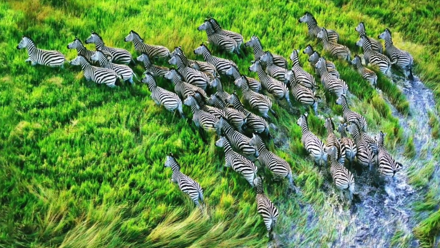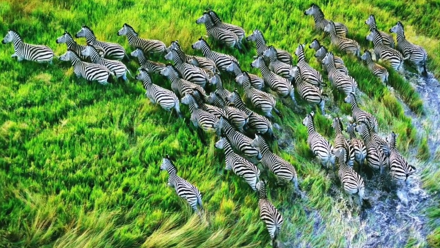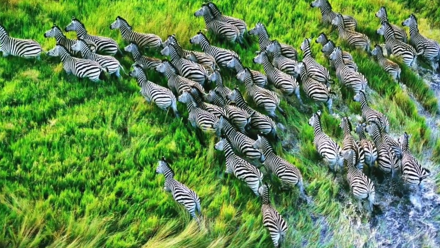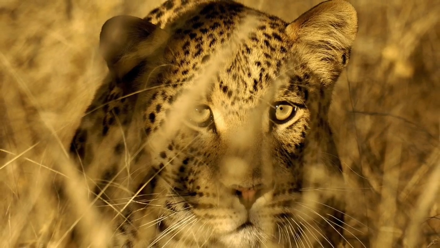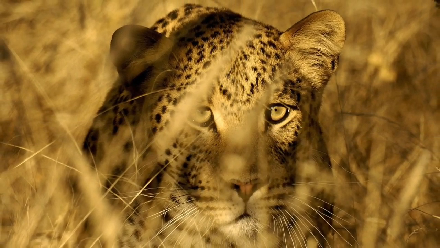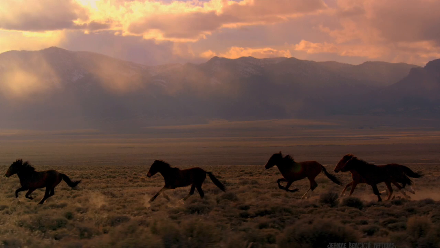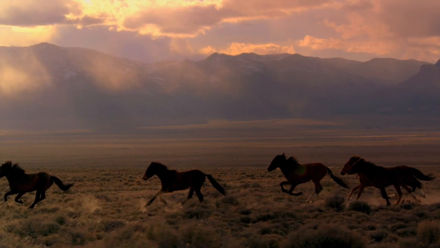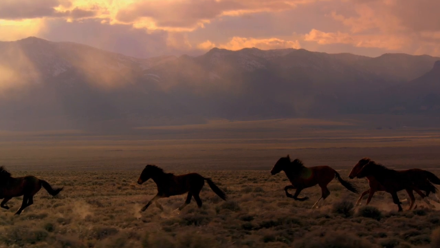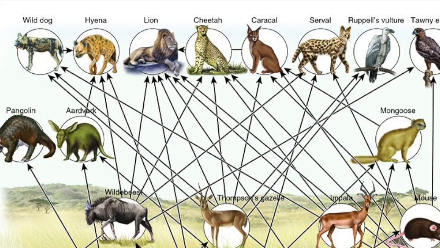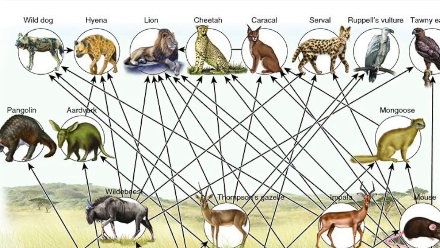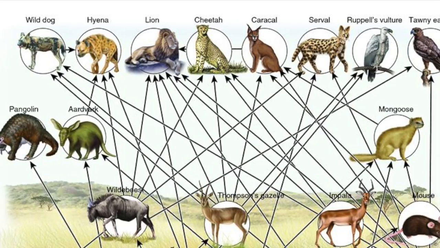There are 300,000 zebras on the African savanna. Imagine trying to find the one you were looking for. As for the leopard, they can easily hide in the tall grasses and wait to strike their next opponent. Horses also travel together in packs, and they are very fast runners, with their mane helping them to glide across the desert.